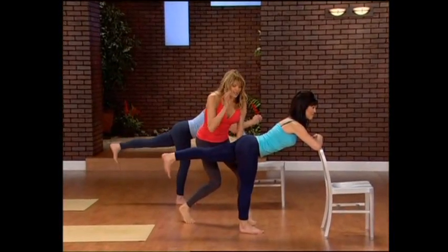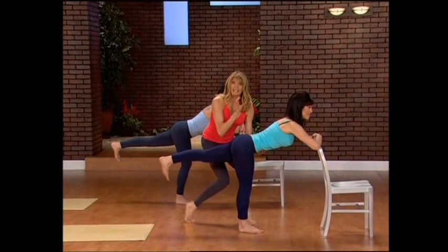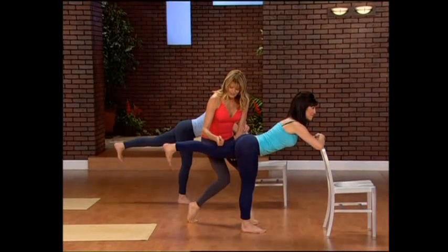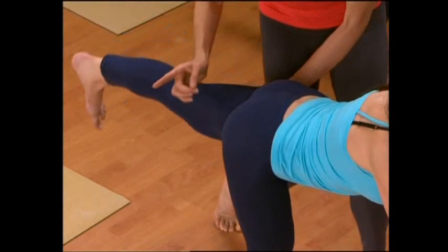Let's stop for a second. Make sure the abdominals are lifted. Tuck the tailbone slightly and keep that tuck. Keep it really tight. And now bring it up and to the midline. And up and to the midline. Up and to the midline.